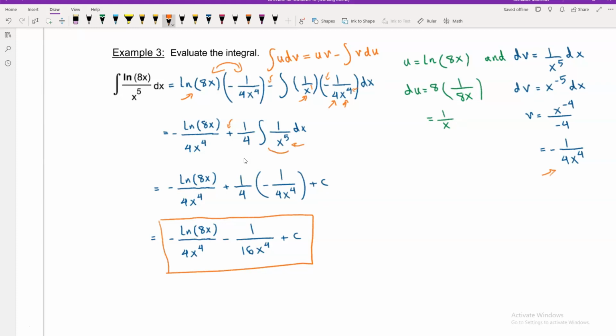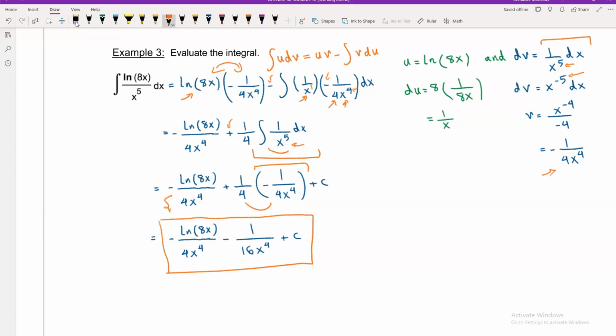Now finding the integral of this part, it's exactly the same as what we did here, moving this power to the numerator, now having negative 5 as a power, so it is exactly the same. We're going to integrate that part, that is equal to negative 1 over 4x to the 4th power. And then simplify, so multiply these two: 1/4 times negative 1/4 is negative 1 over 16. In the denominator we have 16 times x to the 4th power.